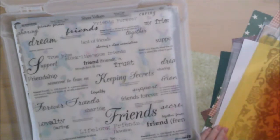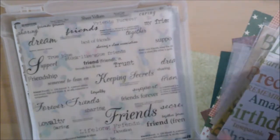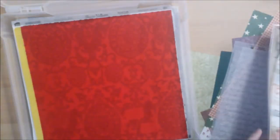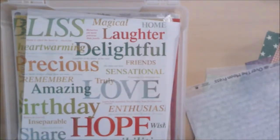I don't even see this stuff. I don't see this stuff at Michael's. And if I did, I probably wouldn't buy it because I probably didn't pay for it. Oh man, that's beautiful. Thank you so much. And this is one. And I tell you, there's five of these. Oh my gosh.